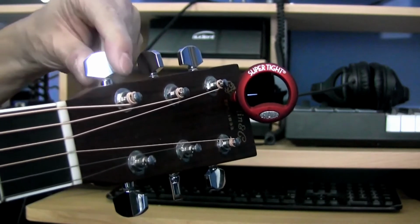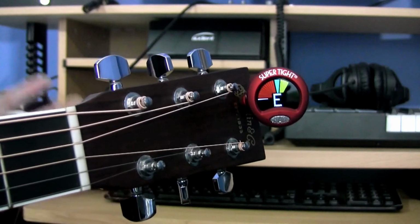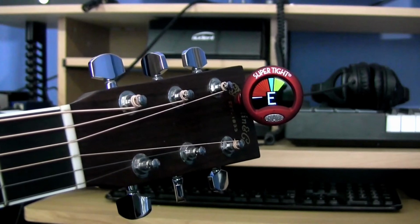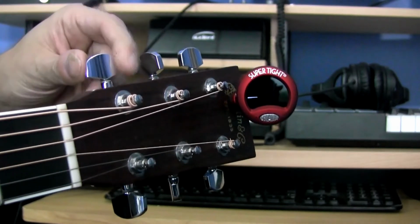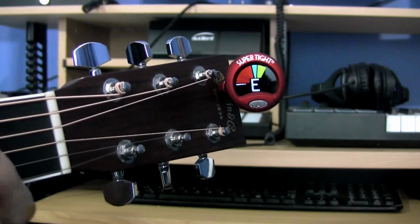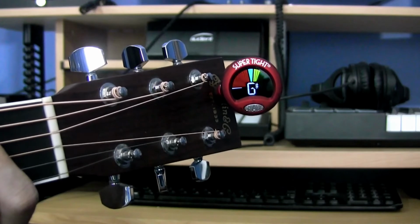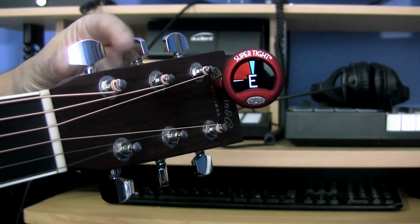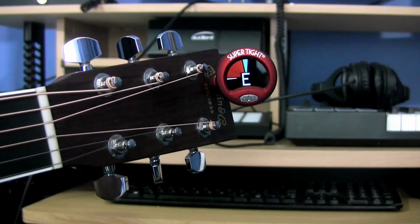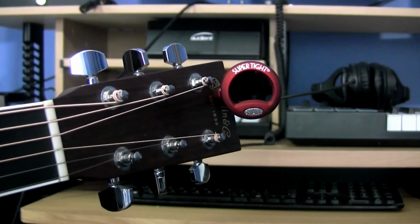Now, if I tighten it too much, raise the pitch too much, you see it goes into the yellow, and it is past the 12 o'clock position. So I've got to loosen it just a bit. And it might take a few tries to get it right at the 12 o'clock position. So I keep working it. Very, very small turns. I don't want to overshoot my mark. But yeah, there we are now in the 12 o'clock position showing E. And then, of course, I would go on to the next string, and the next string, and so forth, tuning each string individually.